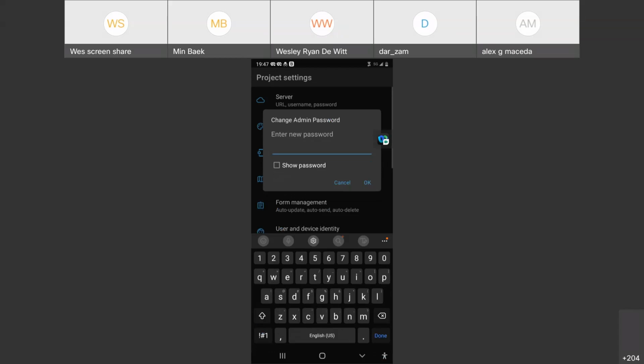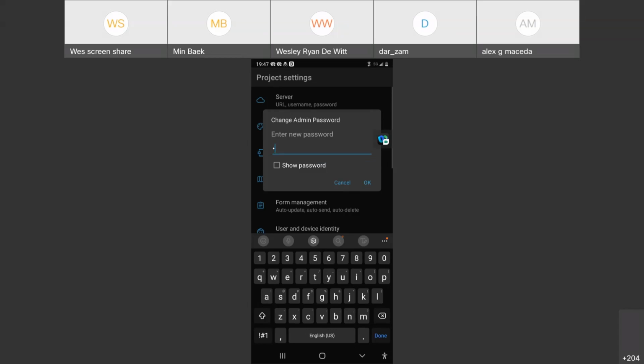So for me, I'm going to put in something simple, just so I remember it. Also, my admin password is not very crucial because I'm not using this for real life data collection right now. But I caution everybody to please set an admin password that you will remember. Maybe even write it down, honestly, if it's hopefully different from any of your other passwords. Because there's no way to reset this. There's no way to say, I forgot my password and get it back. You'd essentially have to uninstall the app and reinstall it. And so it's just good to make sure you have a note of this.